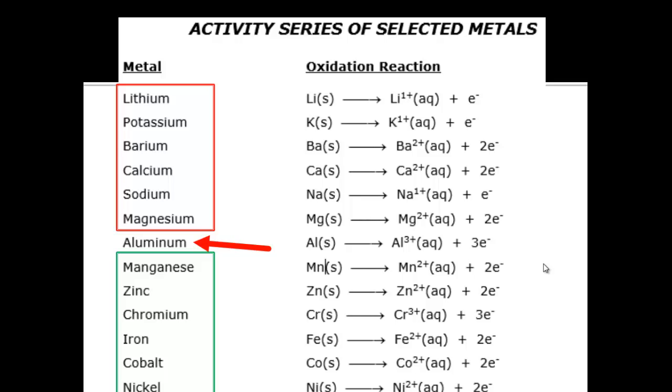It's also important to remember that an element cannot replace itself. Aluminum can't beat aluminum, it's more or less a tie. And so you can't think about aluminum replacing itself in a reaction. That doesn't make any sense. Who's faster, me or me? That doesn't make a bit of sense.